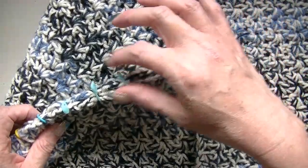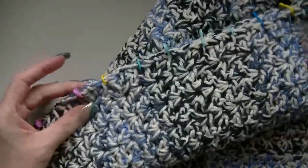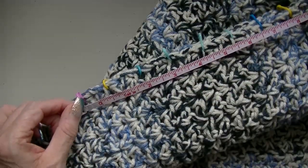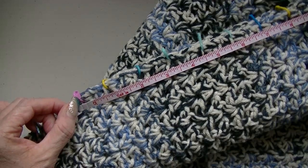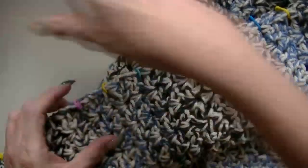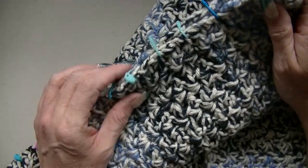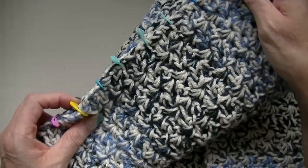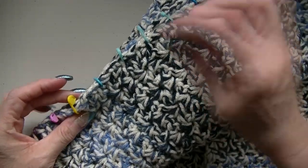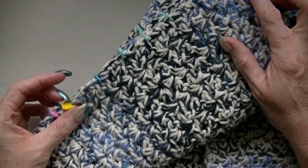So 1, 2, 3, 4, 5, 6, 7, 8, 9. So 9 is this one. And yeah, it's about 9 inches. Yeah, okay. But what you can do is you can take the stitch markers out, try the sweater on, see if it's too much room or not enough room, and go from there. But I think I'm going to take out, maybe I'll take out 8. No, I'll take out 9.